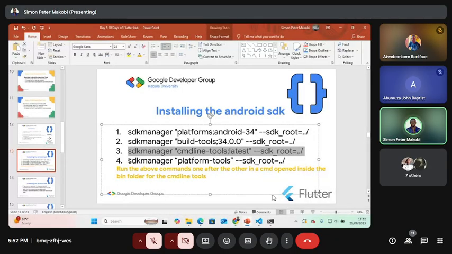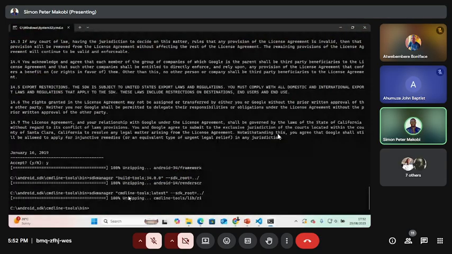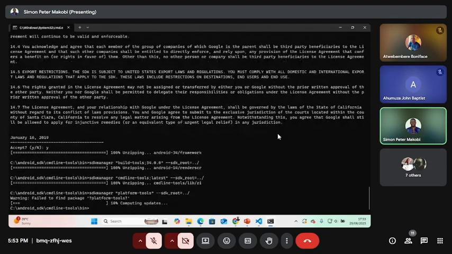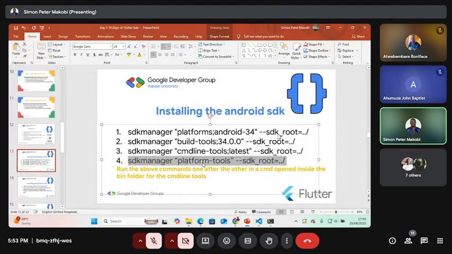So since we are done doing that, let me see what we are left with to do. Okay, we are done running those commands. Then we have to set the environment path for the Android SDK. So you have to just open the bin folder of the command line tools, copy its path into the environment variables path.